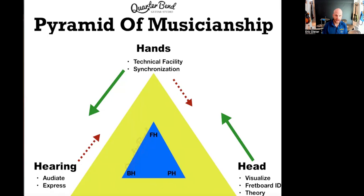So can you understand that if I see 5, 8, 5, 7, 5, 7, 5, 7, 5, 8, 5, 8 across all 6 strings on the guitar, that this is an A minor pentatonic scale? If you have a little bit of working knowledge of music theory and how our instrument is laid out, it does make memorizing so much easier, so that we're freed up then to start working on some higher order tasks. But ultimately, if you don't have the piece memorized or don't have some chunk of it deeply understood mentally, it will be very difficult for your song to ever progress out of a beginner sounding kind of stage.